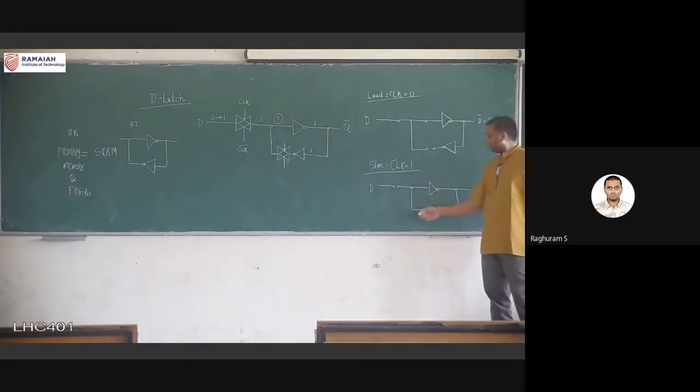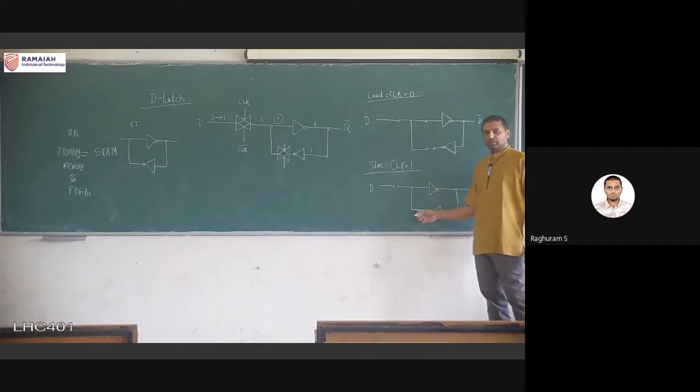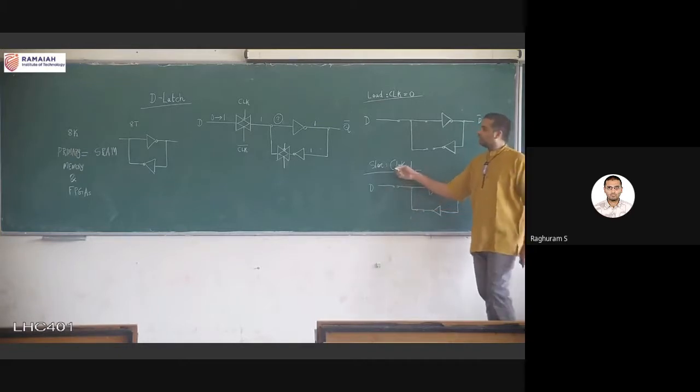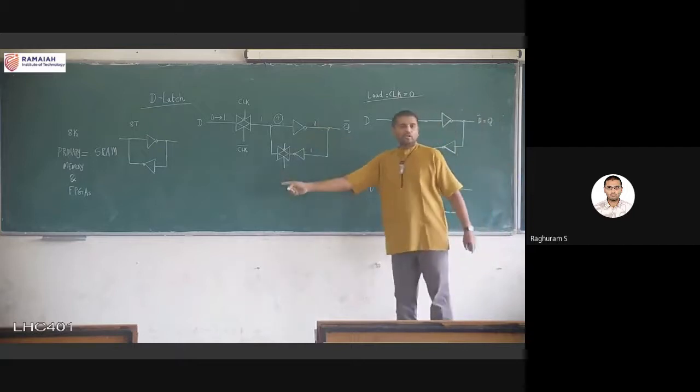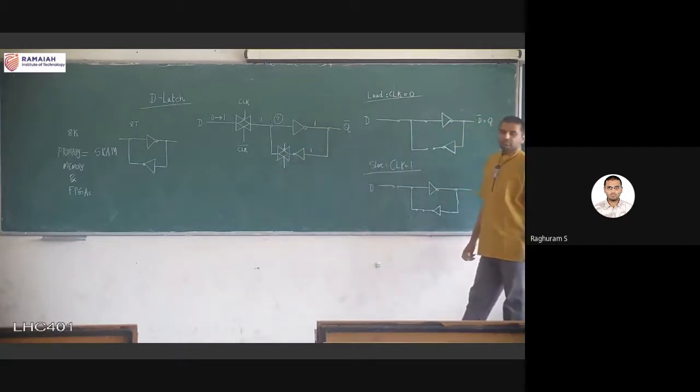in the store phase, our memory transmission gate is conducting, input transmission gate is not conducting. That is when clock equal to 1, you can analyze these two transmission gates. When clock equal to 1, the input transmission gate will be open circuit. So that means that the memory functionality comes into the picture.